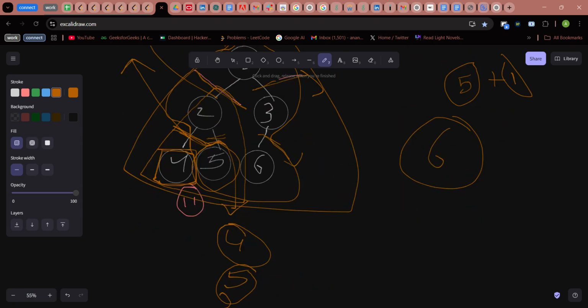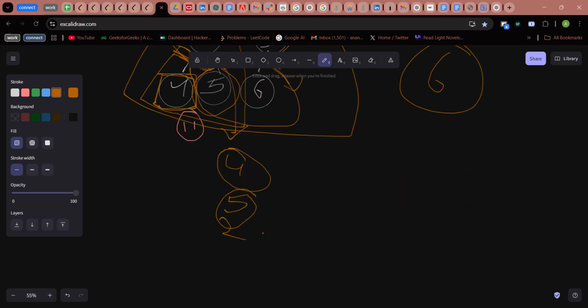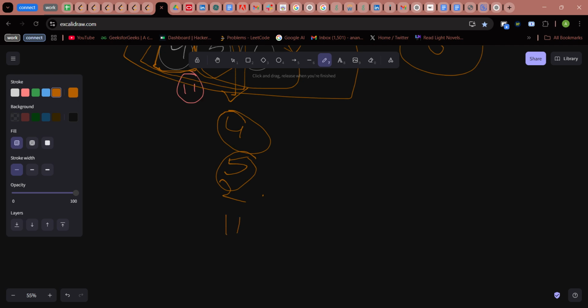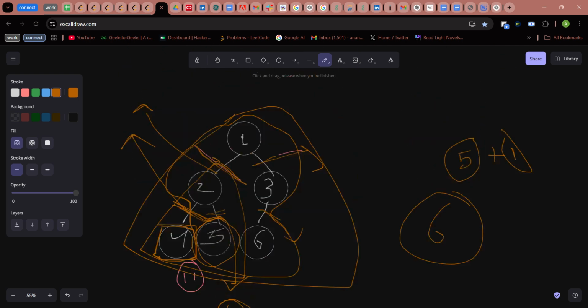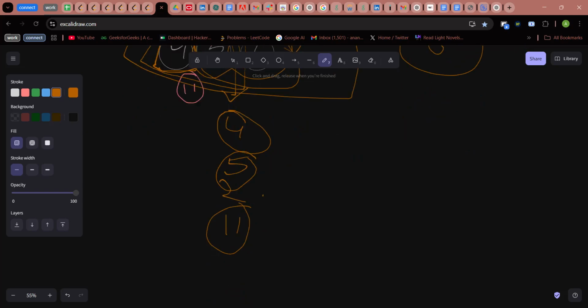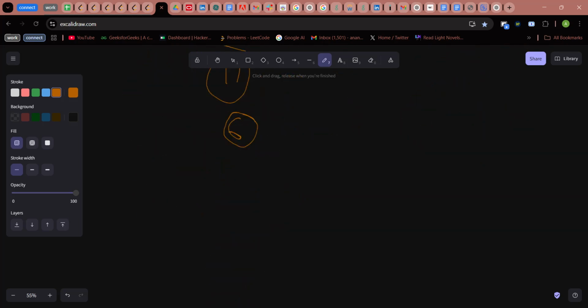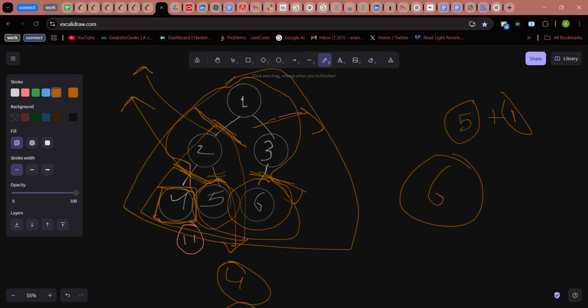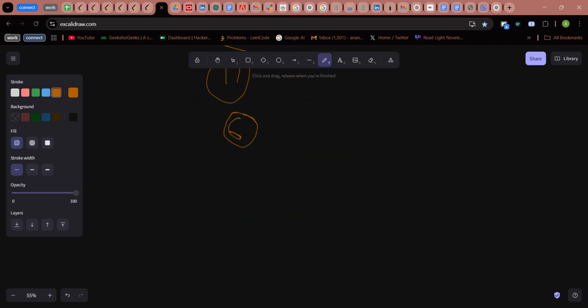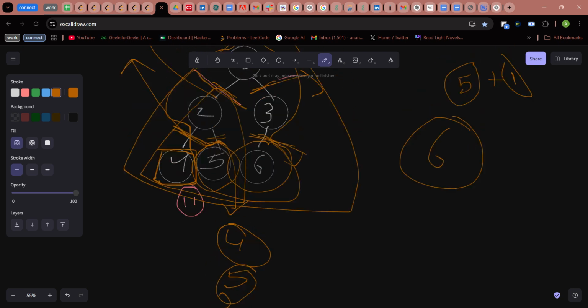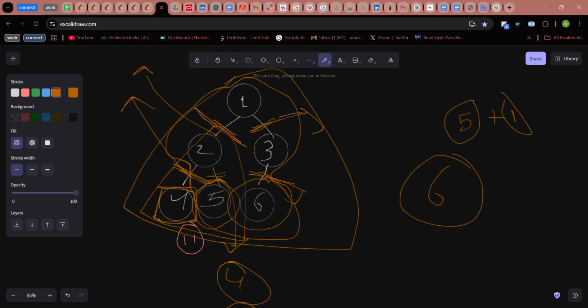Similarly, if I break at 2, then 2 plus 4 plus 5 is 11, but I don't know the total sum, but it exists somewhere for me. Then again, I go to 6, I break at 6, I get 6, so it exists as 6, but I don't know the total sum, but it exists somewhere, but not right now. Now I come down to 3, I break at 3, 3 plus 6 is 9, I don't know the total sum, but it exists somewhere.